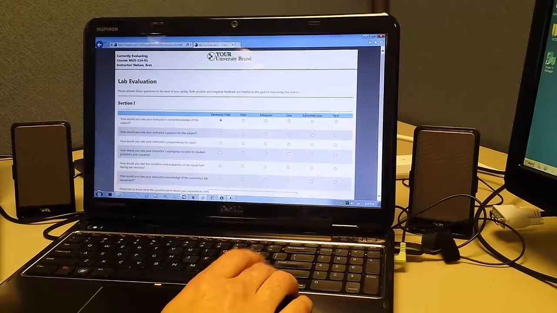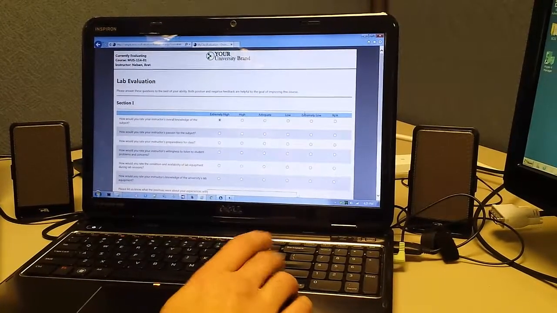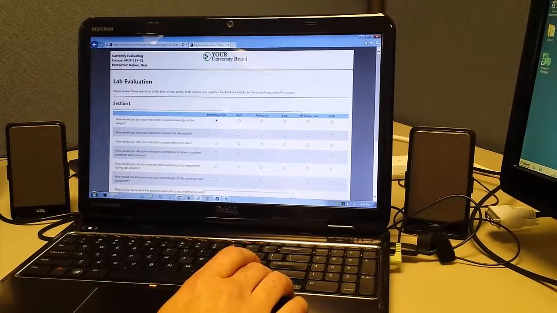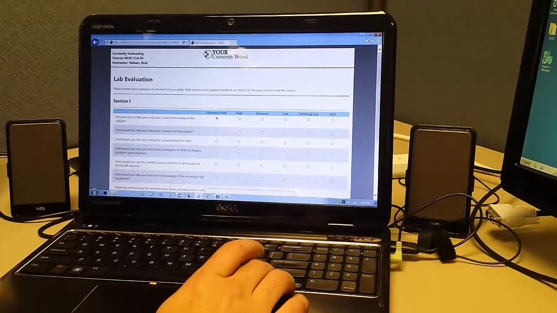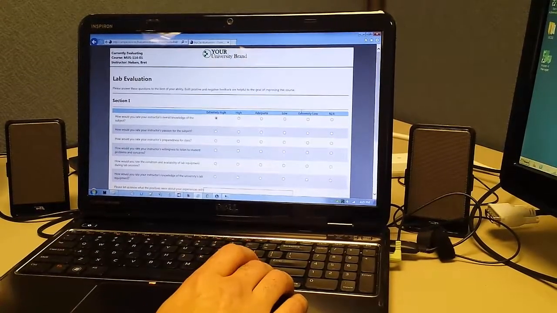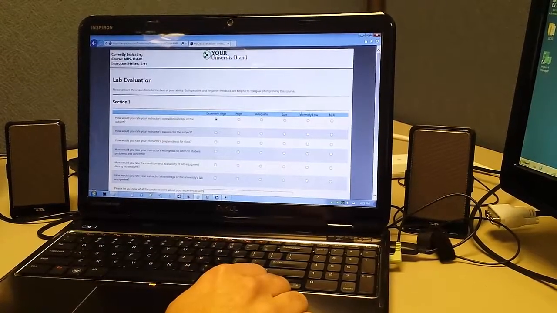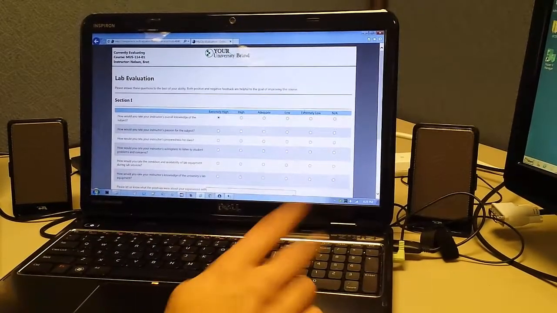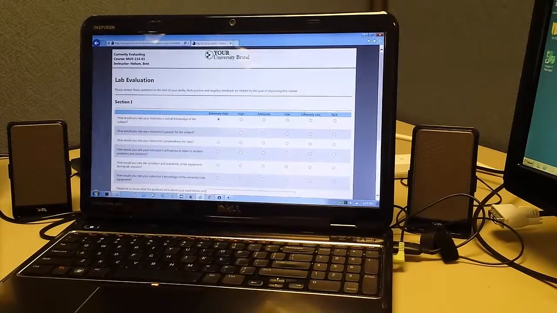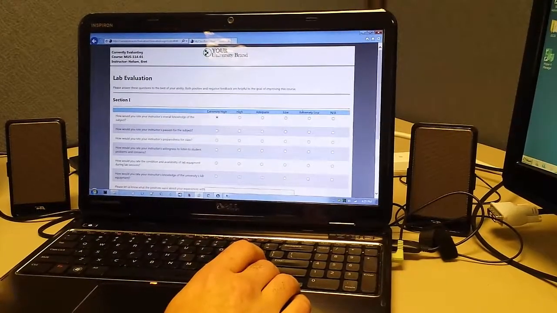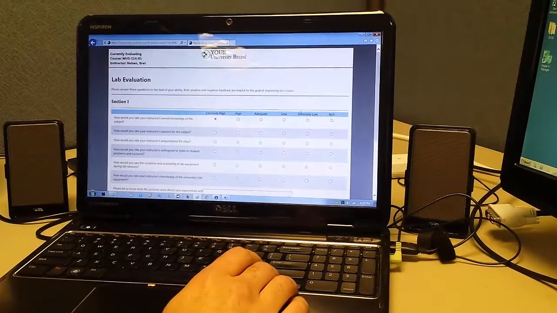High. Radio button not checked, high. It will just read out the rest of the labels as well as the radio button associated with those labels. Adequate. Radio button not checked, adequate. Low. Radio button not checked, low. Extremely low. Radio button not checked, extremely low. N/A. Radio button not checked, N/A. Okay. So we're at the end of the set of radio buttons. I'm going to hit the down arrow one more time. Group end. So we know that we are at the end of that group of radio buttons.